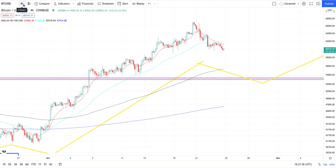But honestly, I believe they should come down here and hit this, because this will be the 100 day on the 4-hourly. It'll basically come and hit this and wick up. It's going to go below it, but it'll wick, and then close on top of the 100 day moving average, if we did come down here on the 4-hourly.